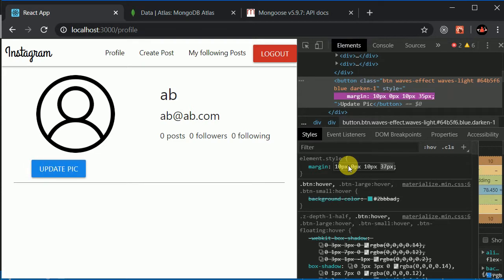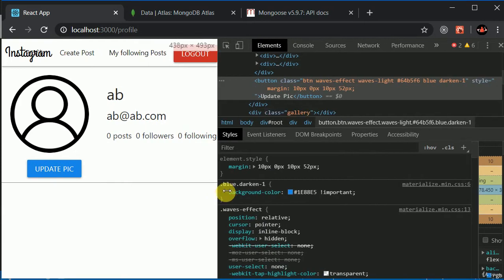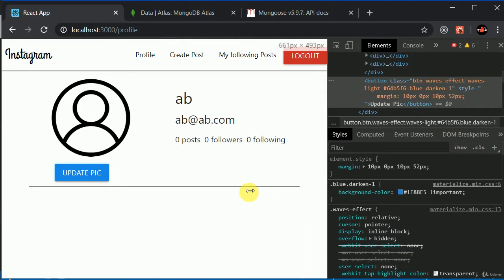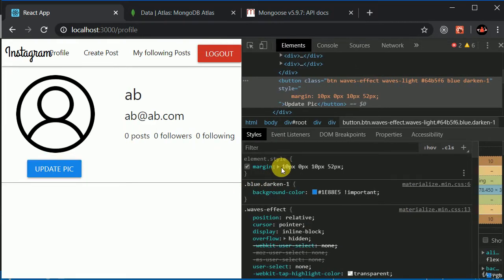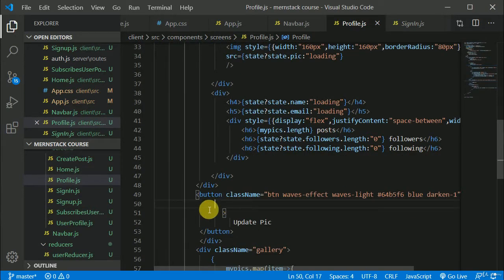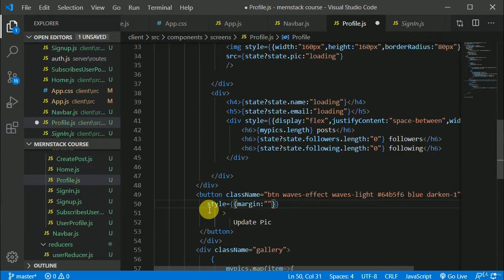I can increase this a little bit, maybe 44, 45, and let me see if this is responsive. Yep, yeah, it is, right? Okay, so I can copy this, Control C, right? And let's give this a style, like so. Okay, so enough of the styling.